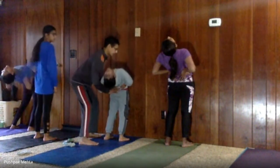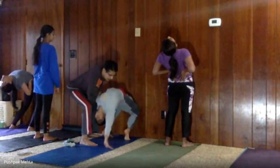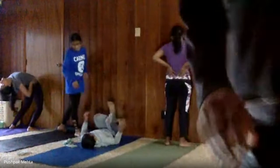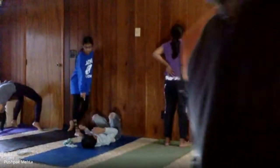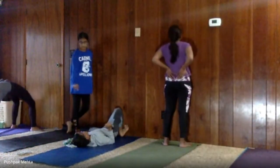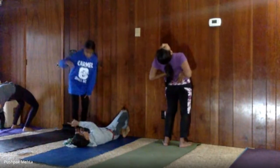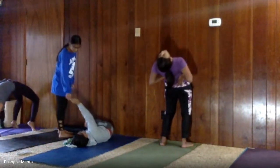I'm bringing one hand up and on the floor. Slow. Yeah. Control. Himani, come away a little bit. Don't intentionally push the wall. Keep your knees straight. Then start bending neck, look back, bend knees.